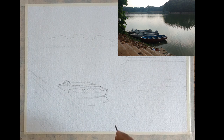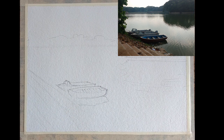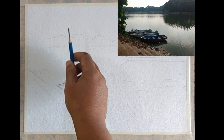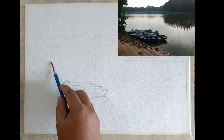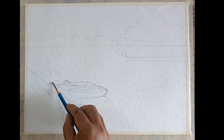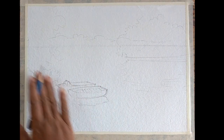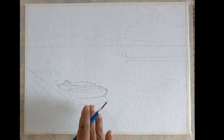I'm just making two boats, in the reference we can find three boats, but we'll be making only two boats. Here I'll make some more foliages. Okay, I'm just making a placeholder for this, giving some marks so that I should not forget this. So I think these are sufficient enough for now.